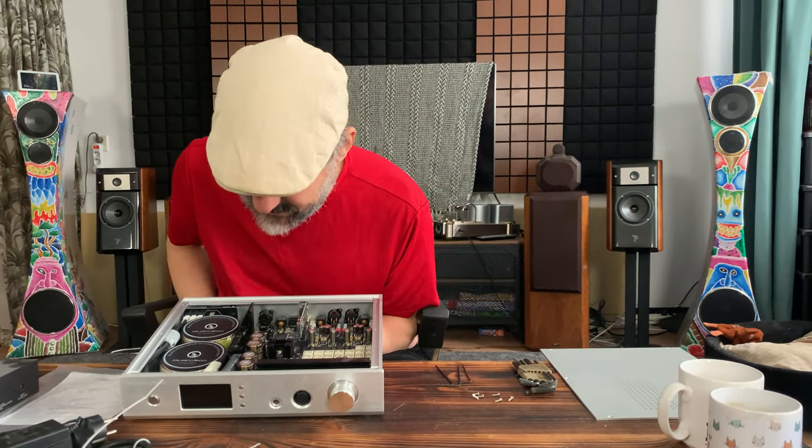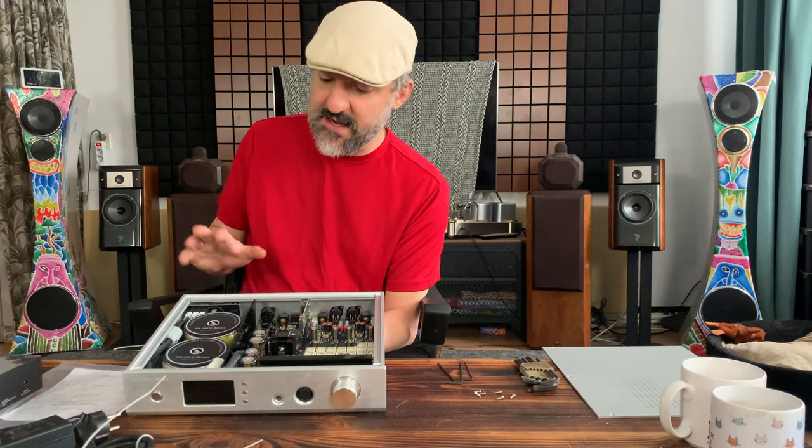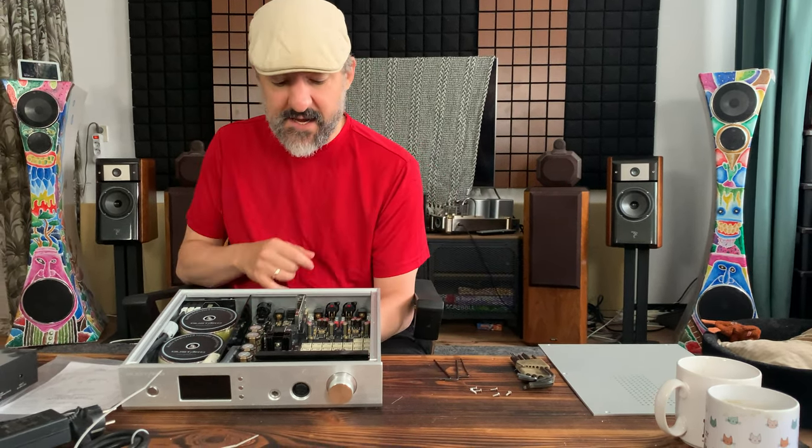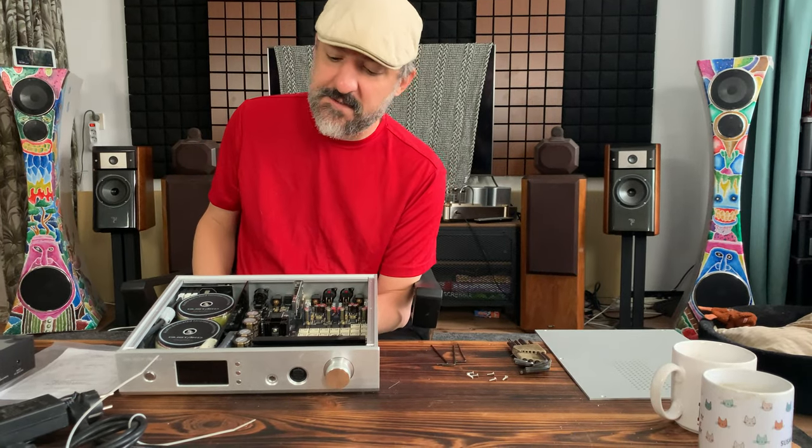So here's a DAC. It looks spotless, actually. I expected more dust. As I said, I never touched this. And I go through, and the first thing I want to pay attention to is these capacitors. I'm not touching them. I'm just giving a visual look. There are images online of capacitors failing. And you should go and look at them.